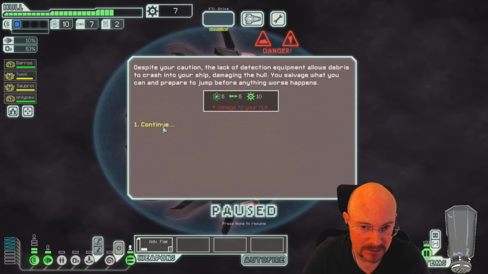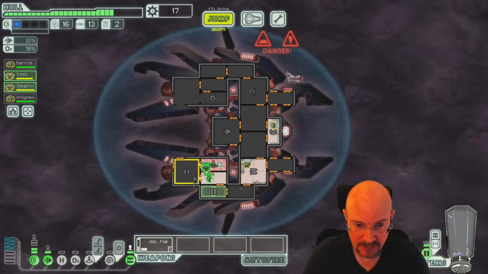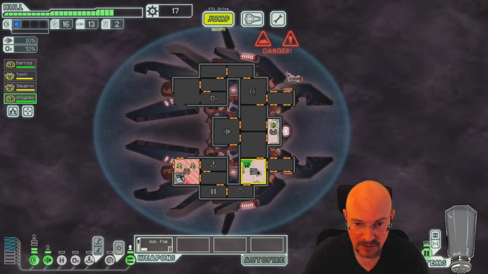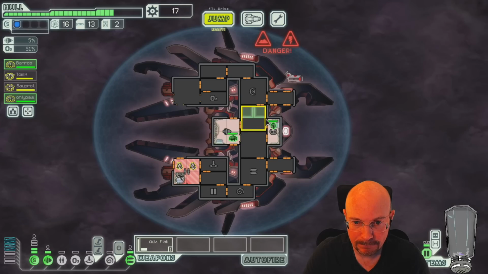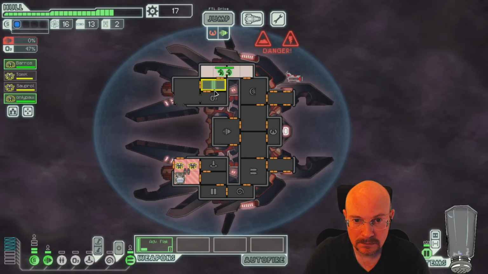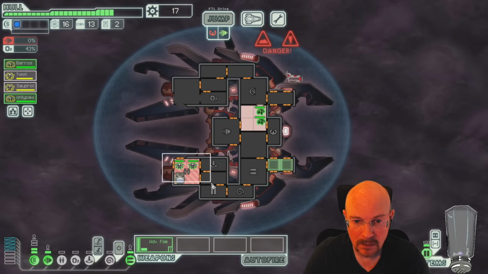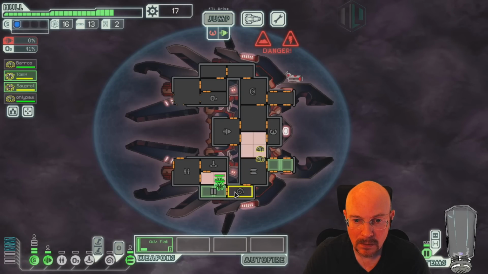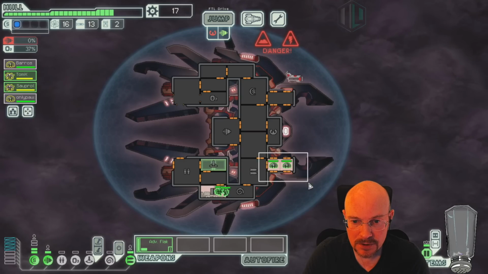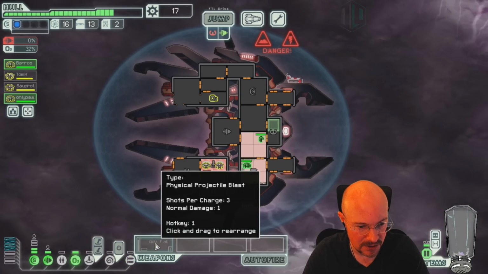Manly search. 10 scrap for 4 damage, not great, but the 6 fuel, 6 missiles is pretty good, so... Alright, fine, whatever. There's our breach. Check if there are any other breaches around. Okay, I think it was just that one breach. I'm not even going to check O2. I'm going to trust there's no breach there.